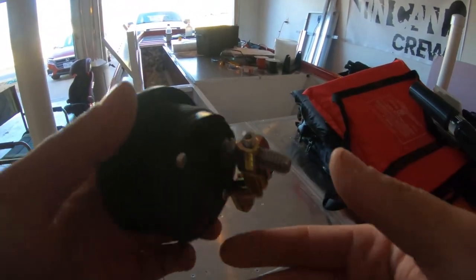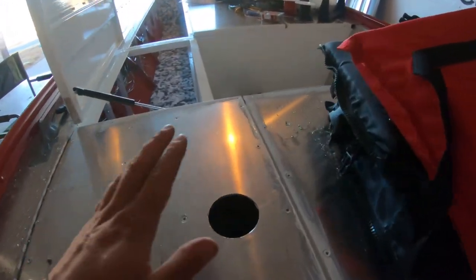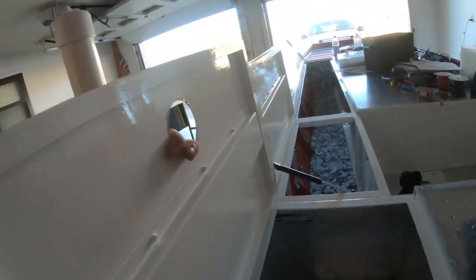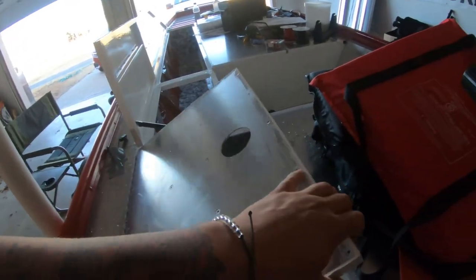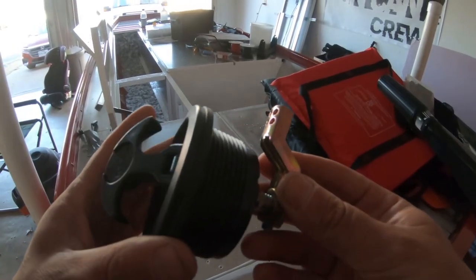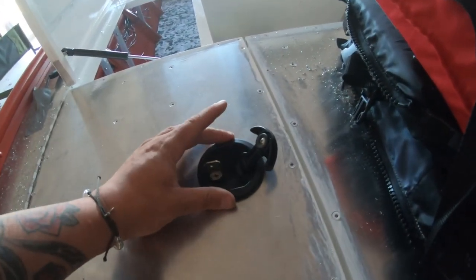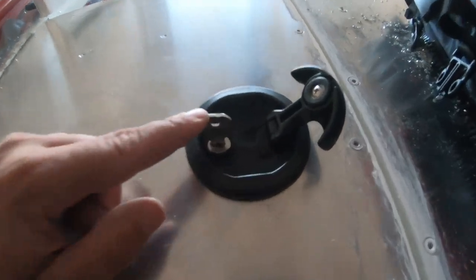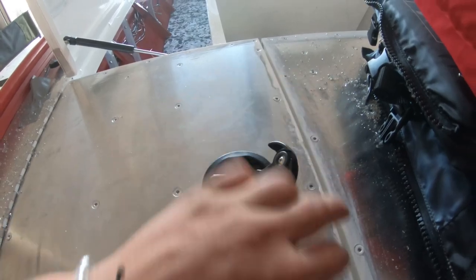All right, today we are starting off with the latches. I just kind of drilled this hole out. Hopefully she works. I did measure it, so it should work, but it's my first time really doing this, so I'm not really sure, but we'll see. Here is the latch. So this will go down in the hole and sit just like that. These are the locking latches, by the way. And it feels like it's catching onto the latch, so that is good.